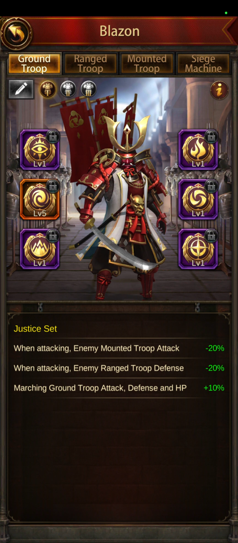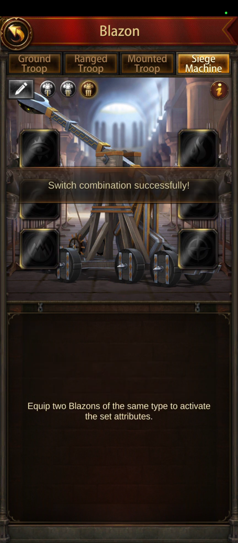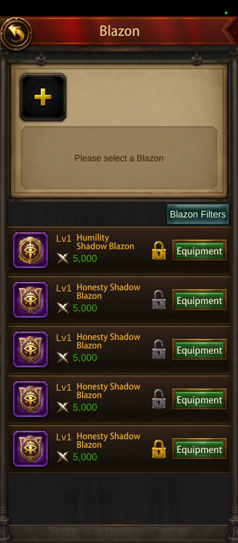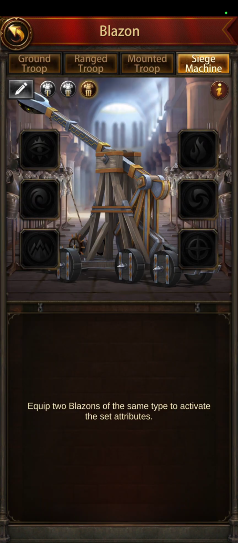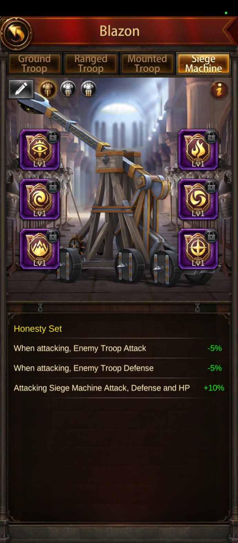What you want to do is see, first of all, whether you can get a full set, which hopefully after a while of trying, you will be able to do. So if I go into this 3rd section, I'm going to try and put together a full set. You can see here I've got, for attacking, the honesty set.